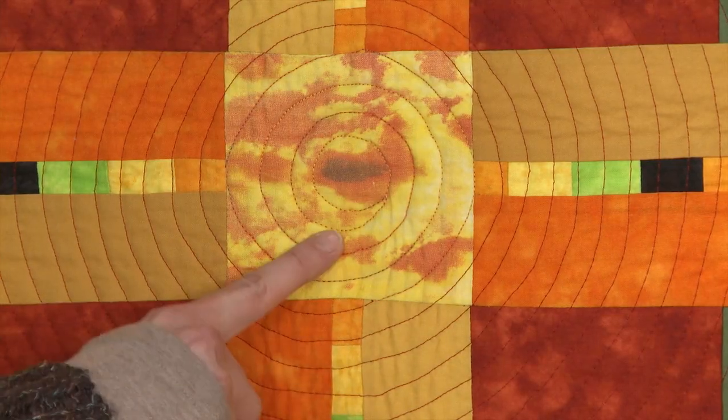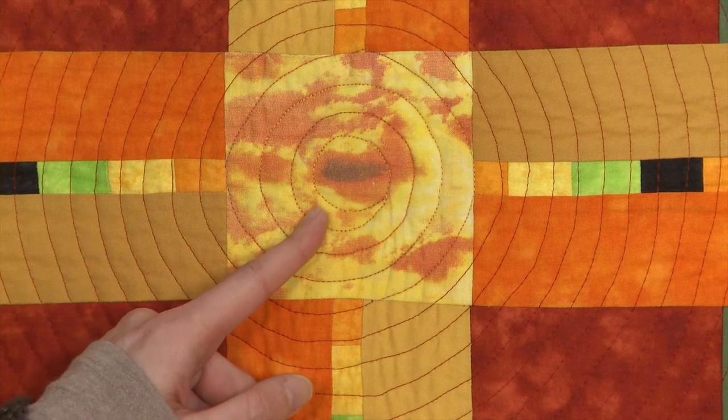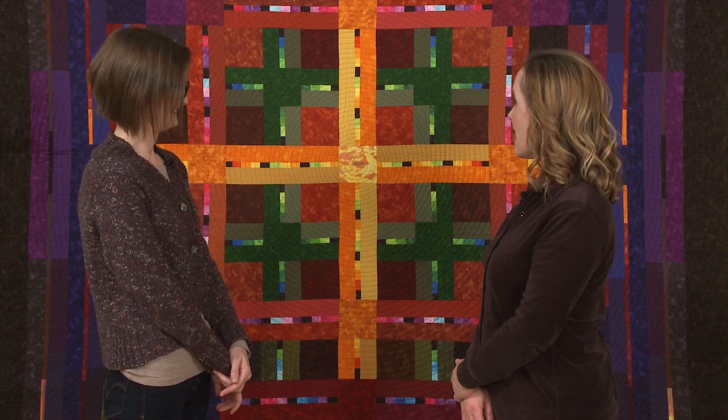Yes, I bought this, I believe, in high school. I've had it for a really long time. I just thought the little sunset print was really cool. I wasn't quilting then, I just thought it was neat. So I've had it forever, and I used up the last of it on this quilt. Well, it's a fantastic application, and obviously a showstopper. Thank you very much. It was a great reason to hold on to that print for so long, to find the right quilt to put it into.